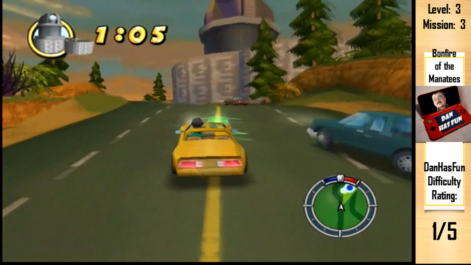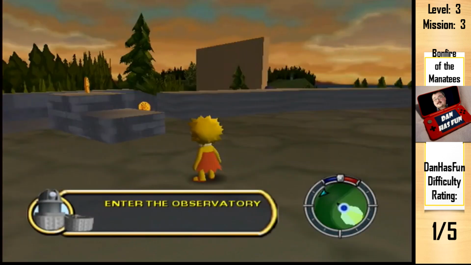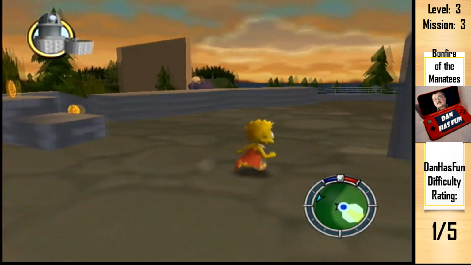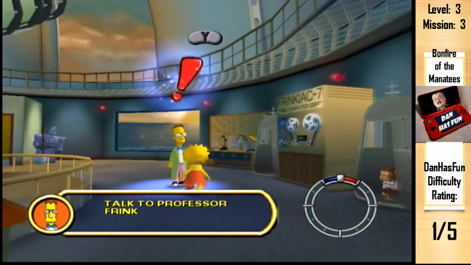Yeah, this time getting back to the observatory is also unbelievably easy. We'll get there with a minute and change left. Very, very easy. This level also has a very gentle introduction to difficulty. It won't stay that way. They do get a bit tougher, but the first 3 missions, piece of cake. Let's talk to Frinky again.